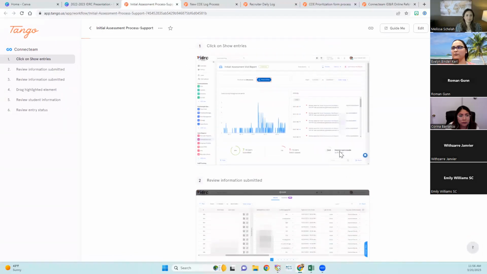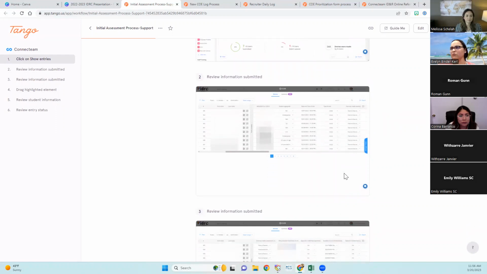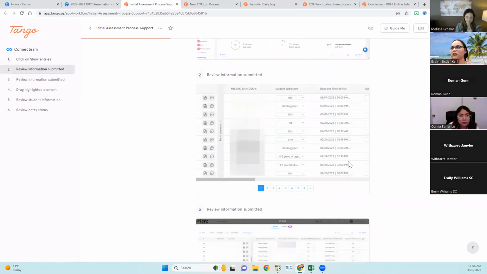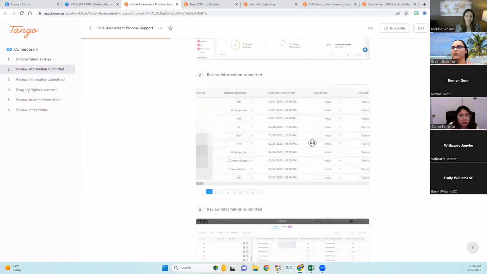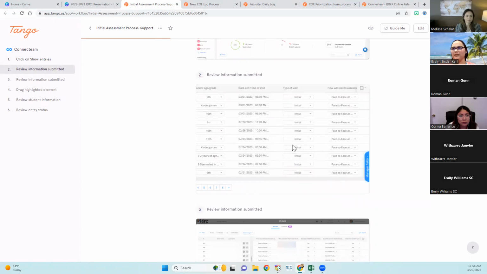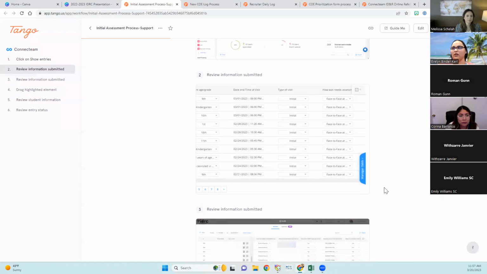We do collect a large amount of information, so I probably won't go through all of this. It is linked in the presentation on the Whova app, so you'd be able to go in and look at all this information. But this just collects who are our students, when are we going to visit them. And that helps us stay on track with our timeline. So are we making that contact with our families within the 5 days? Stuff like that to make sure we're meeting all of our requirements. How is our contact being made?